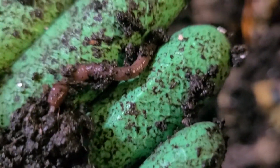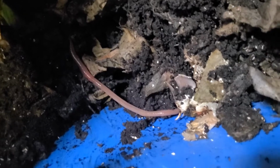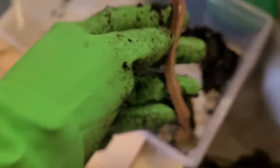I saw a juvenile in here just now. There you have it, another tiny one. This one was not here when I checked last time, so that's a good sign. That's seven. Oh, look at this one. Look at the size of that one. Isn't it looking lovely? So that is eight.